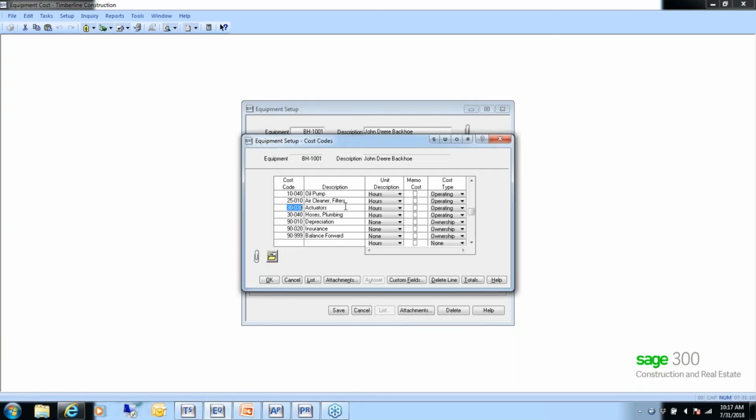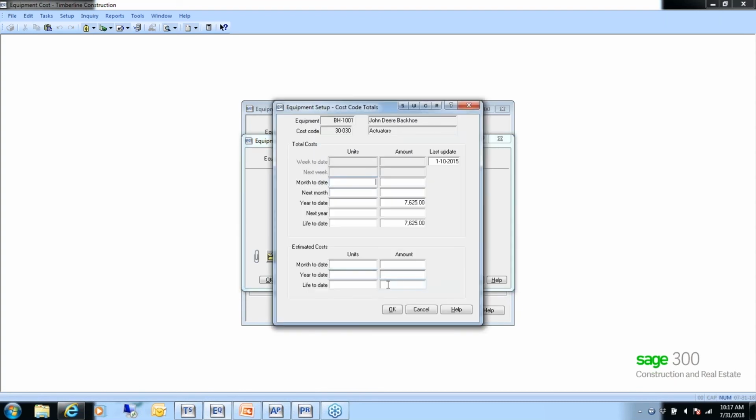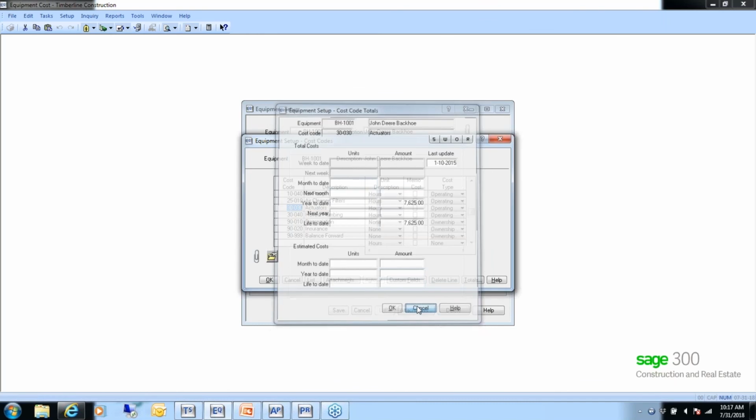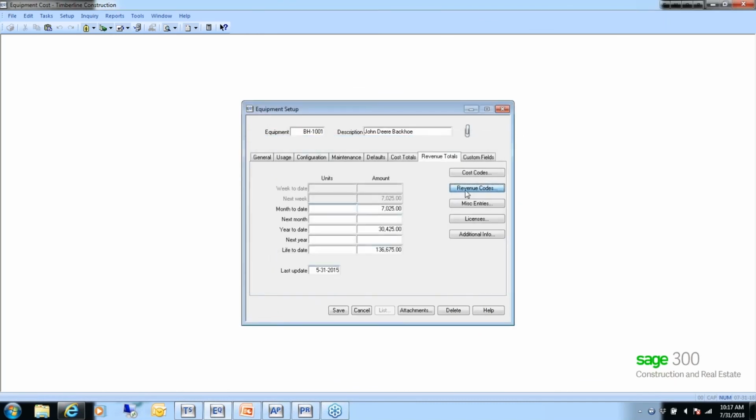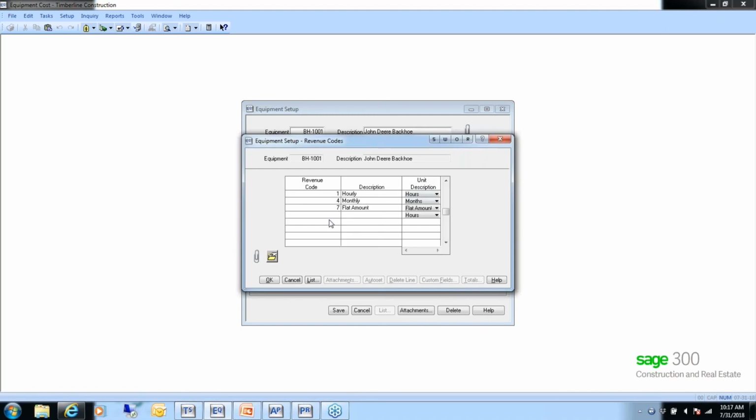It will show me the codes that have been used, and then I need to highlight the code that I need to see information about, and I need to click on the totals button. And that will show me what the totals are for that specific cost code on that piece of equipment.